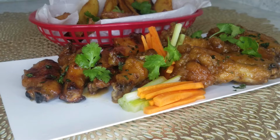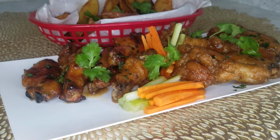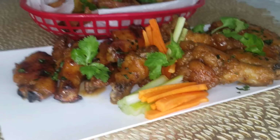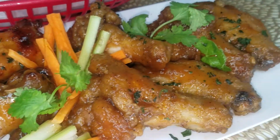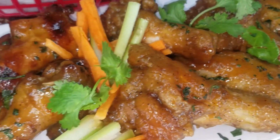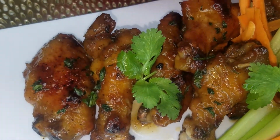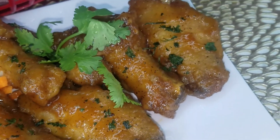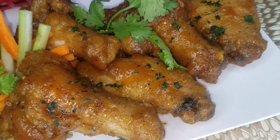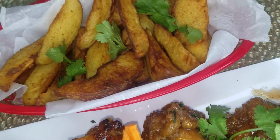We're gonna just plate this now. This is the finished product. My mango Hennessy wings. Look at that, coming from the Jamaican Tastebuds kitchen. I got my baked version over here. And then over here, I got my deep fried version. You know what, guys, I should have left a part of it so you could see the fried chicken. And then guys, I'm pairing this with some fried potato wedges.